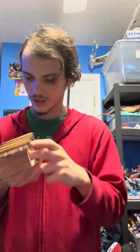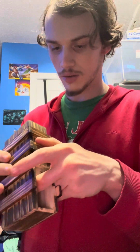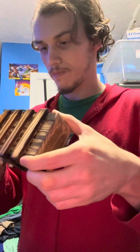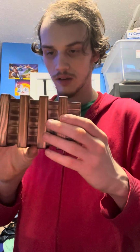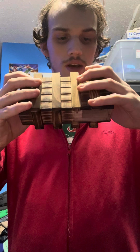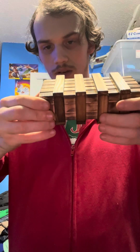I know y'all are just screaming at me in the comments saying, look at the instructions, look at the instructions. That's not the point of a puzzle box. You don't look at the instructions. Let's see here. To all of you saying you're gonna break it, yeah, I know I run the risk of that. But you run the risk with every puzzle box, even if you follow the instructions. Something that I've been encountering recently on every puzzle box that I've had is to hold it sideways. So maybe hold it sideways and push. No? What moves? Okay, so this. No, wait.